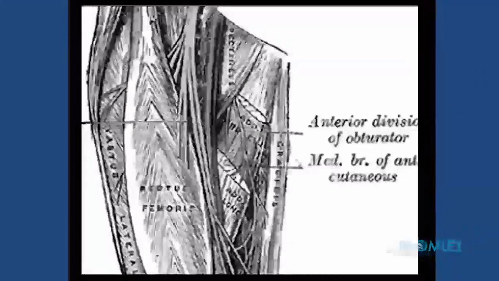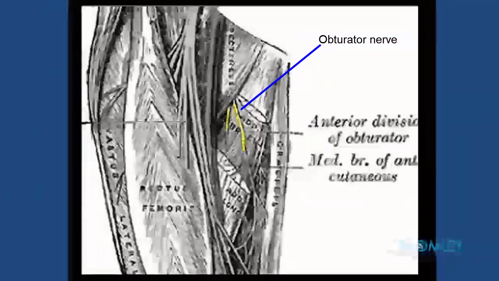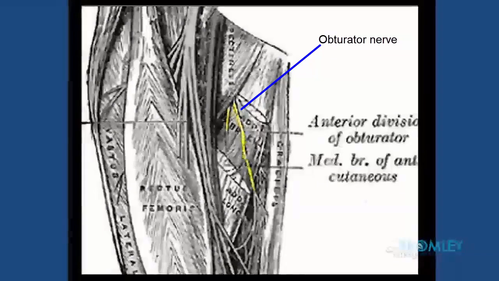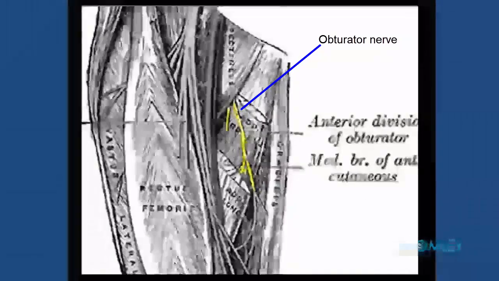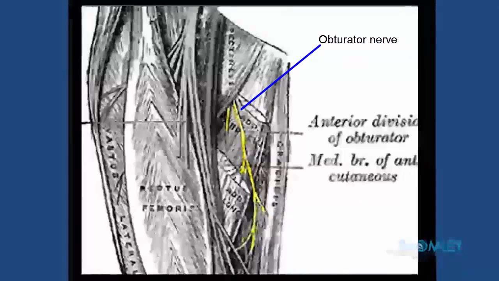If we pick up the obturator nerve, after it's passed through the obturator foramen, we pick up its colour in the medial aspect of the thigh. It's responsible for the innervation of the big adductor muscles, adductor magnus, adductor longus, adductor brevis and gracilis, but also a small area of cutaneous sensation on the medial aspect of the thigh. So that's the obturator nerve.